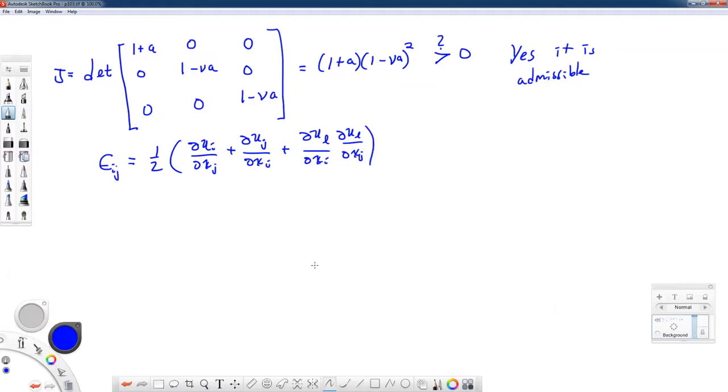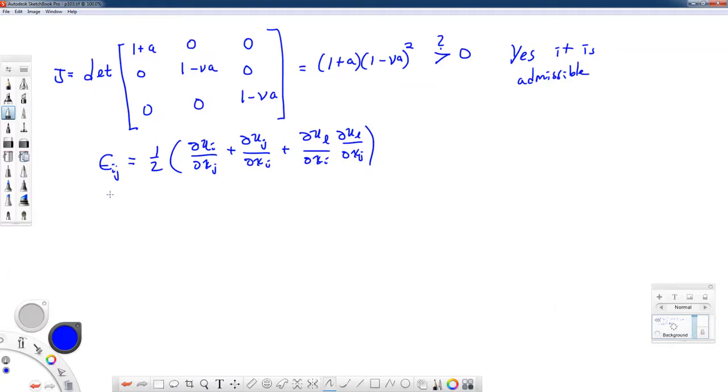Now, for this particular coordinate system, we have to remember that components of a strain tensor are tied to a coordinate system. The strain tensor itself is a coordinate-system-free entity, but when we talk about components, then we have to be talking about a specific coordinate system. So in this specific coordinate system, we noticed on the previous page that a lot of the partial derivatives were 0. In fact, in any case where i and j are not equal to each other, the partial derivative is 0. So we're only going to have non-zero terms that look like epsilon 1,1, 2,2, and 3,3. The off-diagonal terms are going to be equal to 0.